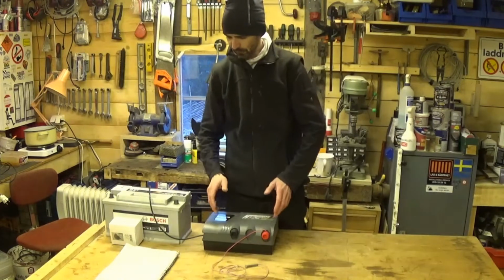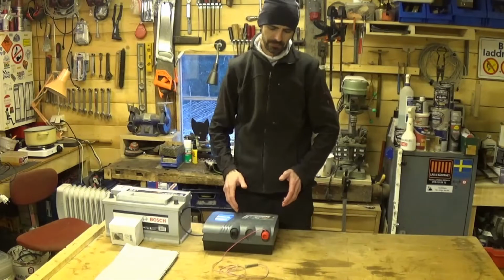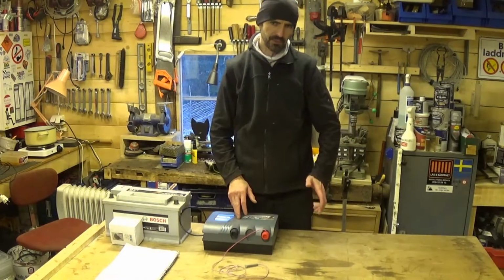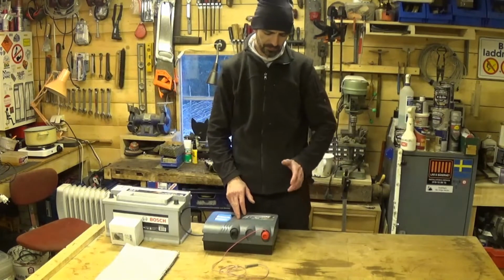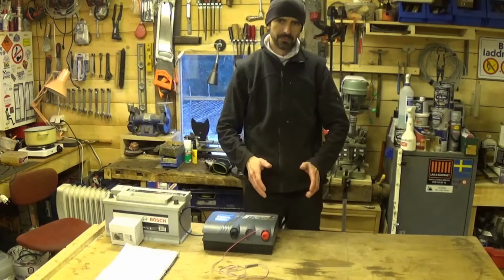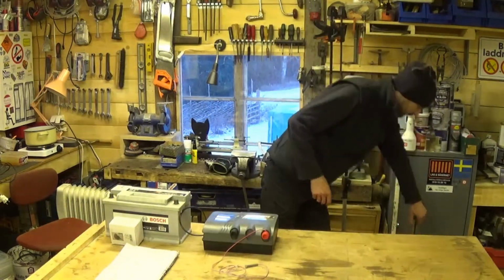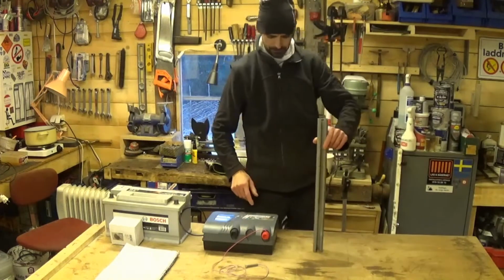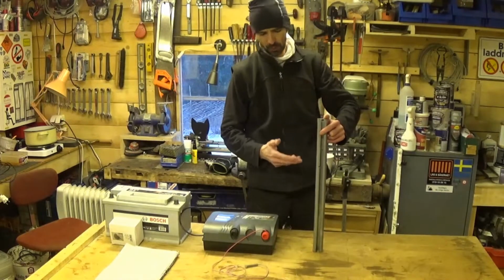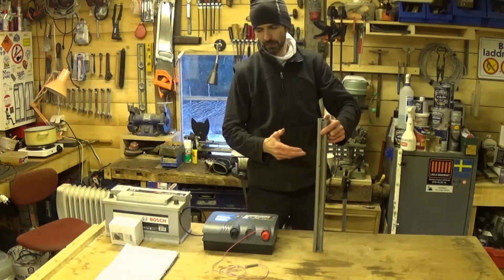So that's the Energizer. What else do we need to make this thing work? The Energizer needs to be earthed, and I'll get into why a little bit later, but for the time being what we need to know is that it needs to be earthed. So you need an earth pole. This is not an earth pole. This could be an earth pole. If it was longer it would work perfectly fine as an earth pole.